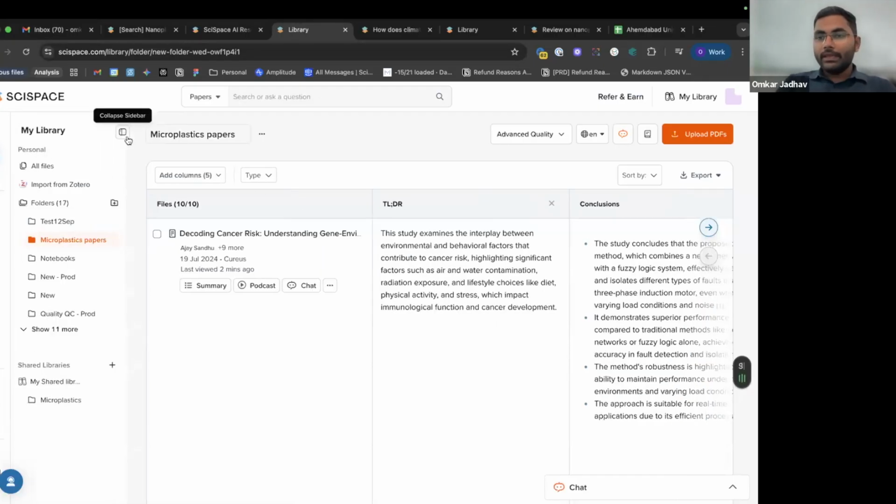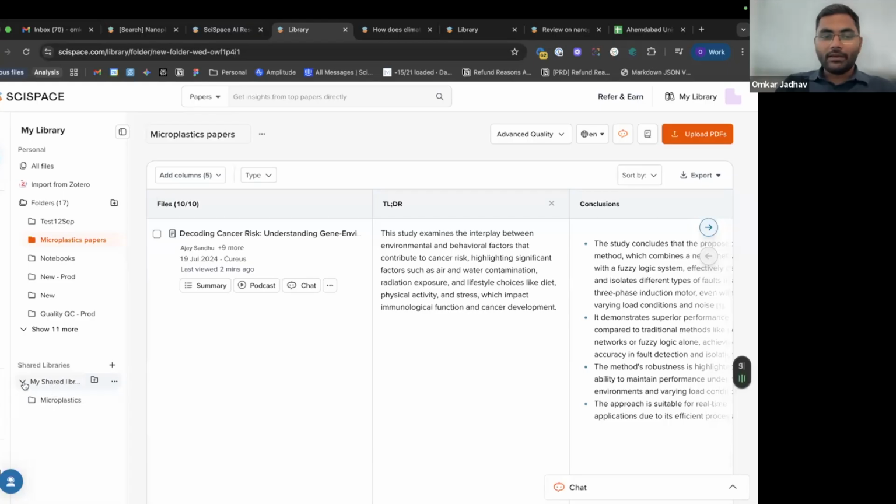Okay. In the library, what we also have, since at a university the research you might be conducting could be collaborative research, right? Let's say you and your colleague are working on a particular topic which requires input from both of you, and you are collaborating on it. So what you can do is, in the SciSpace library, you can create a shared library as well.